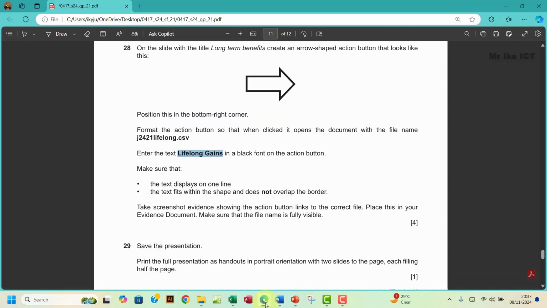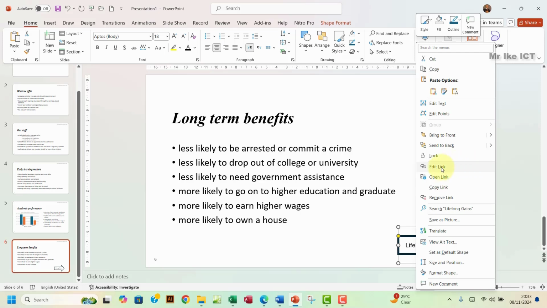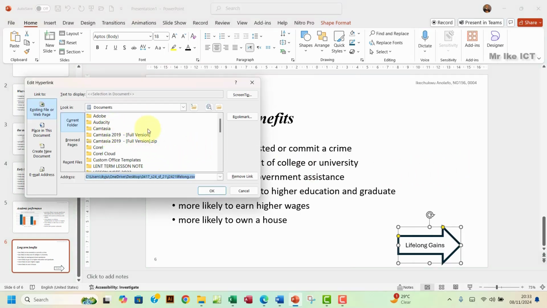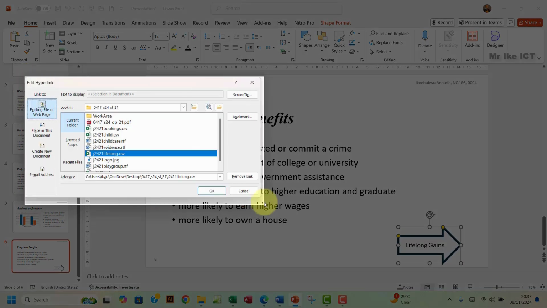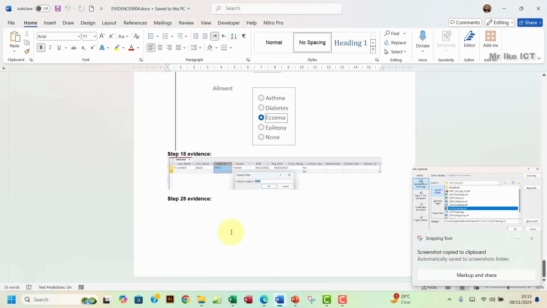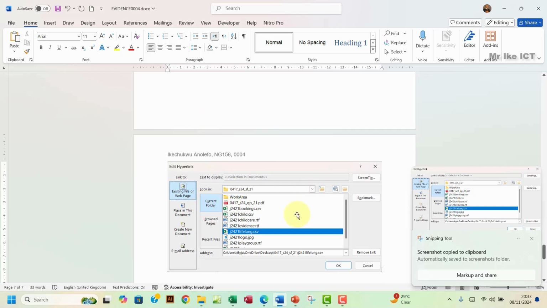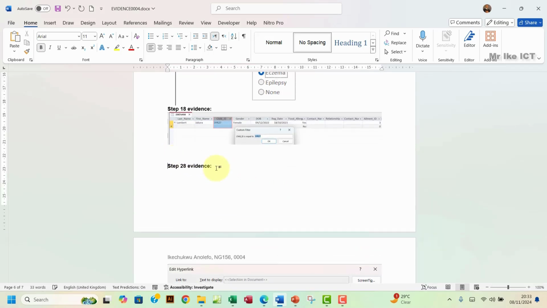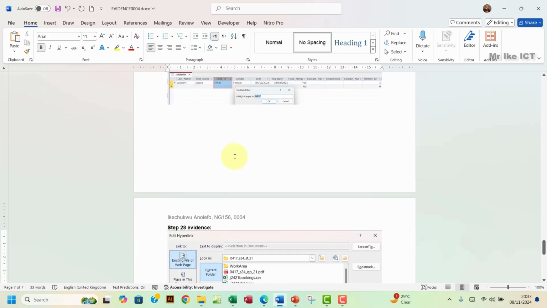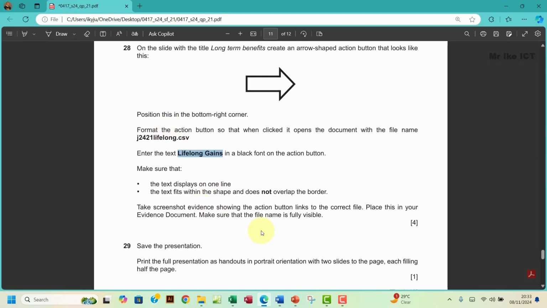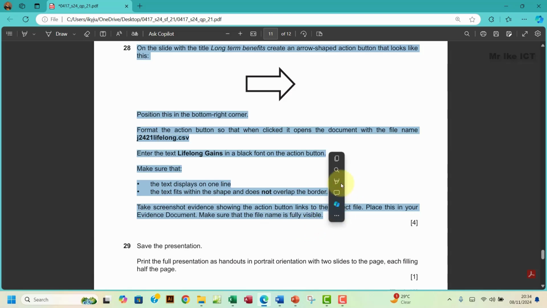So what I'm going to do to show the evidence for the action button links. Okay, so I need to just right click one more time. So you want to go to edit link, and then what I'm going to do here, I want to be sure that I link it directly, making sure that it is actually in that file there, right? So I'm just going to click here. So this is what I'm going to do, and then I'll take a screenshot. Okay, so this is the evidence for that, right? So I'll take a screenshot and then I'll paste it here. I think this is the last screenshot actually. Okay, so that's fine. So let me just bring down this one, because I know that some students will ask me why. All right, so that's fine. So I think for number 28, we're done with number 28 here.